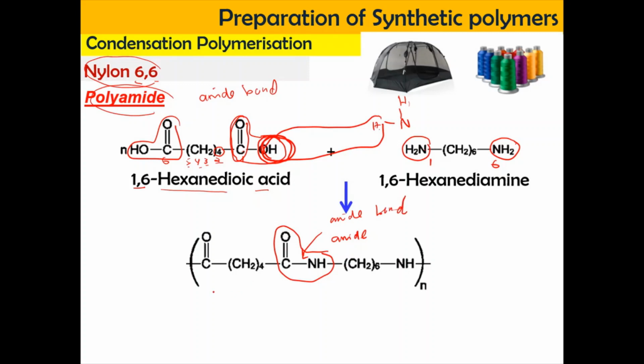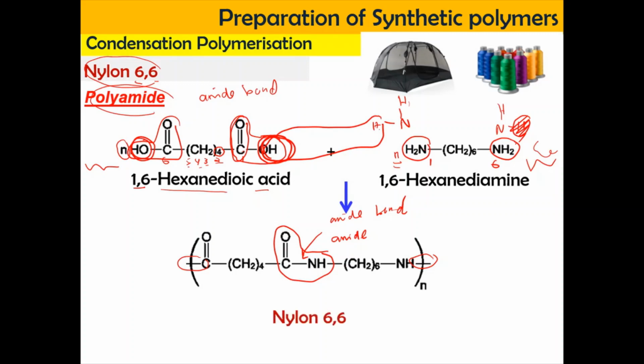Okay, so this is the structure. And then, as you can see here, the OH group at the end here is also lost. Okay, same goes for one of the hydrogens of the amino group. So one of the hydrogens here is going to be lost. Okay, this is because this part here will also be reacting with another monomer. Same goes to this part. So that is why they're going to have the connection here. Okay, and the n here refers to the number of monomers that are present in the molecule.